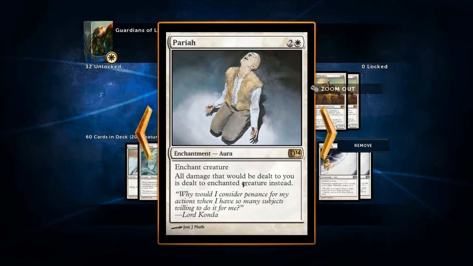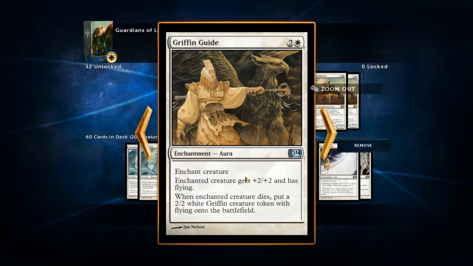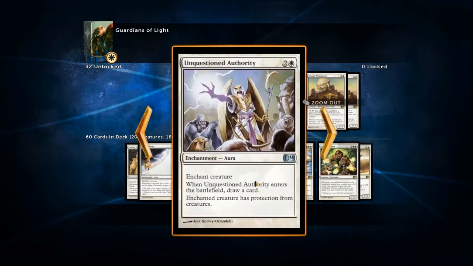Enchanted creature, all damage that would be dealt is dealt to enchanted creature instead. So that's amazing. Griffin Guide. 2/2 with flying, and when it dies, you put a 2/2 white griffin on the battlefield. That's why I like that one. Sarah's Boon has 2 uses. On your own creatures, it gets +1/+2. On an enemy creature, or if it's not white, so if you're up against a white deck, obviously put it on your own. It gets -2/-1. I put 2 of those in.